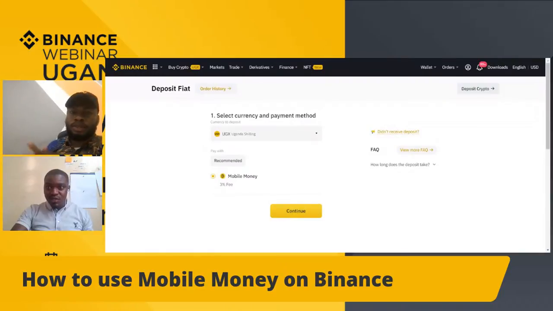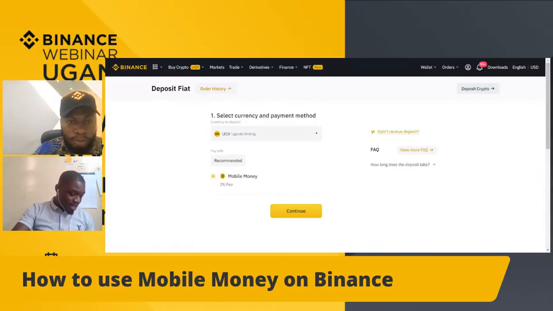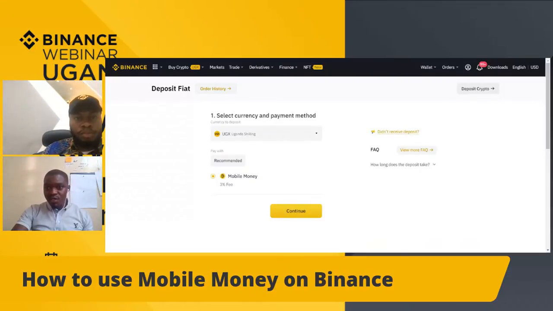Let's try to wait a little bit and see if it deposits. Okay, yes. So here I've got a message on my phone showing that my deposit has been successful. So meaning it has been processed and now it should be able to work. There's a deposit and withdrawal history here. I'll select fiat here in the past 30 days. In the past 30 days, it's showing that I have a 97,000, which wasn't successful, unfortunately. But I have a 72,000, which I just deposited, and it's now successful. It's been Benton, mobile money, Uganda.